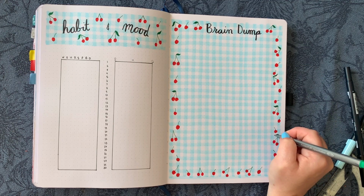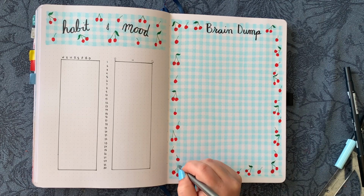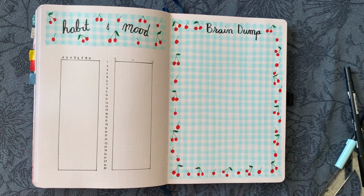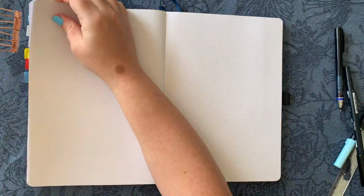Just adding some finishing touches, these leaves to these double cherries. And you guys, I don't even know if I want to write on this brain dump page. It is so cute. I just want to keep it perfect forever. And I'm skipping ahead, I don't know, like 5-6 pages or something. I counted them out correctly.